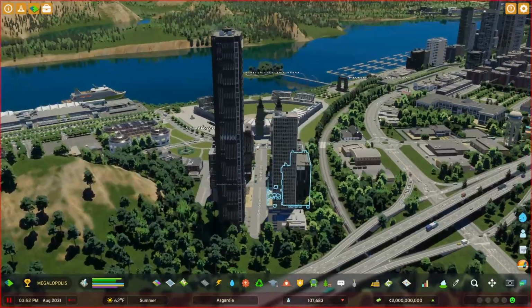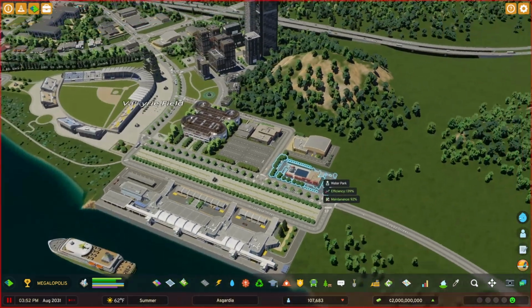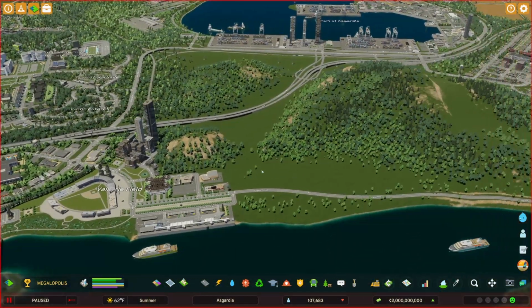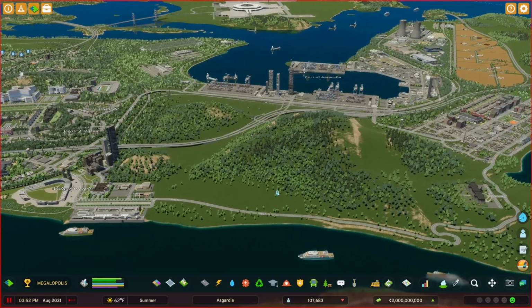Their management. But yeah, that's coupled with a cruise line, a harbor, and a water park. So this is kind of a whole entertainment area right here. And I didn't honestly know what to do expanding this way, so yeah, kind of left this untouched for now. I'm sure we could expand just some suburbs down here.